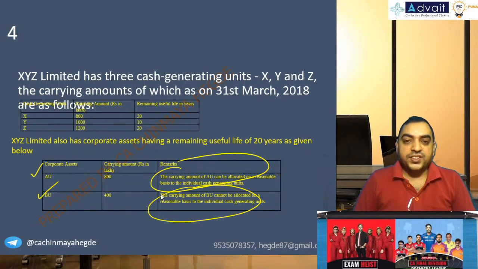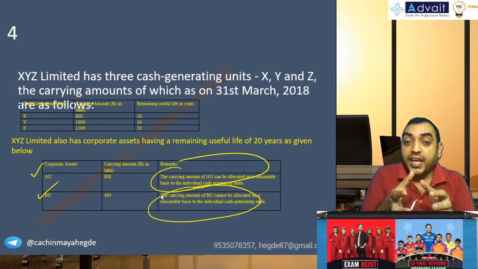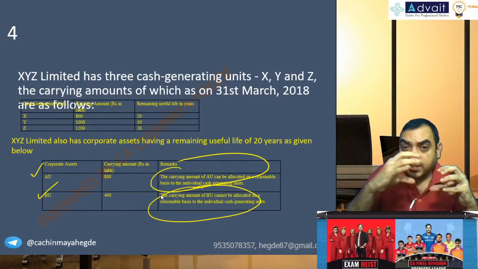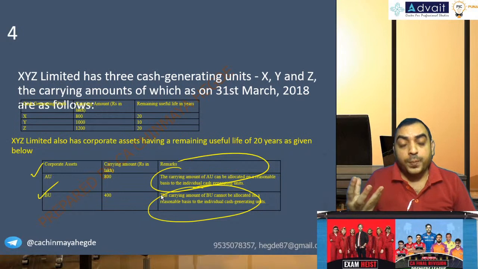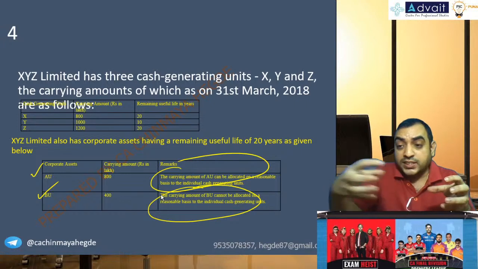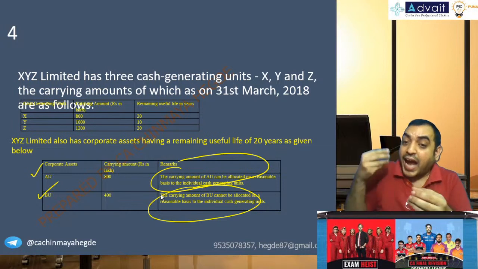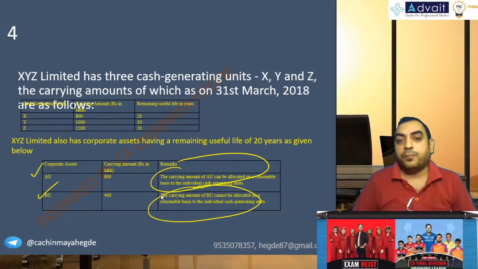Can you see the difference, my dear friends, here? AU can be allocated. BU cannot be allocated. So how do you test for impairment of AU? Individual assets, allocate it, then test impairment on an individual basis. But BU could not be allocated. So what do you do? Once this process of testing of AU is done, allocation is done, impairment is done, you get the total amount, then add this BU and then compare it with the recoverable amount. That will be the impairment applicable for BU. Hope you are getting the overall process right.